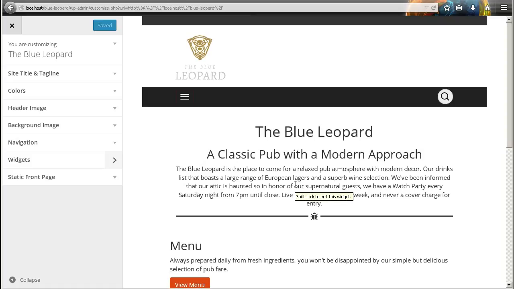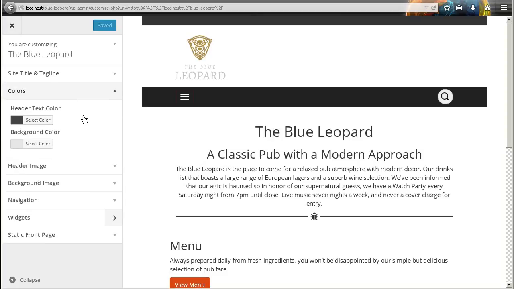We are kind of limited in the amount of changes we can make here, unfortunately, and it's also going to depend on your theme. Usually we have these kind of basic options that we can see here. On the left, we can start and come in to change our colors. We have header text color, which we aren't going to see any changes here because we removed all of those widgets. If we had more widgets here or some kind of content, then we would be able to change that text color. We can change our background color.